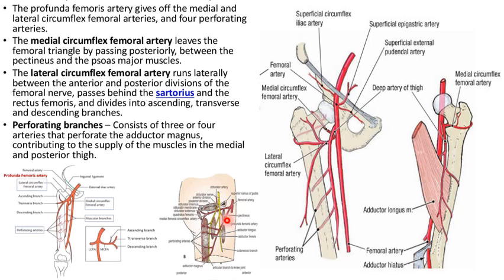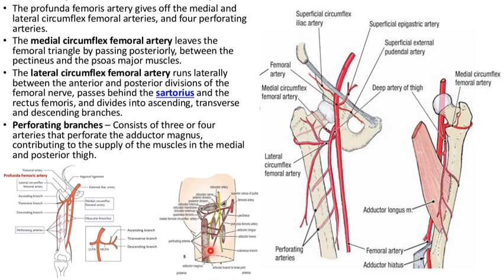Here the profunda femoris is in the groove between the pectineus and adductor longus in the floor of the femoral triangle. As it goes a little deeper, it has adductor longus anteriorly and adductor brevis. It is between these two. And a little more lower down, that is lower to the femoral triangle, it is between the longus and the adductor magnus. This is the profunda femoris artery.